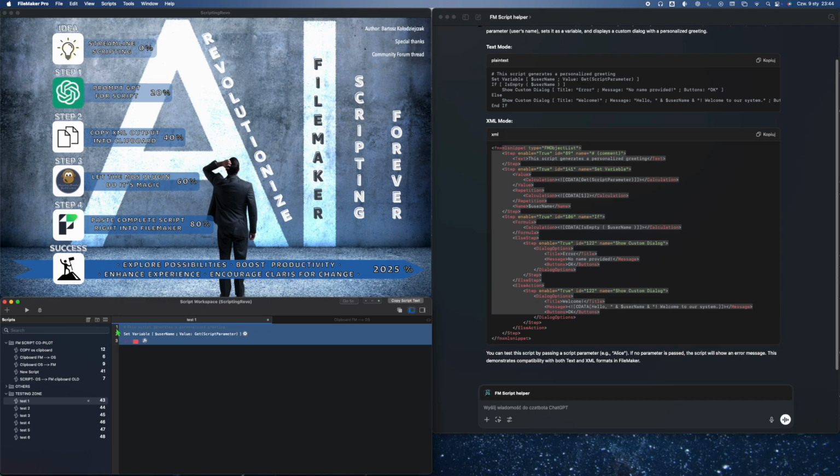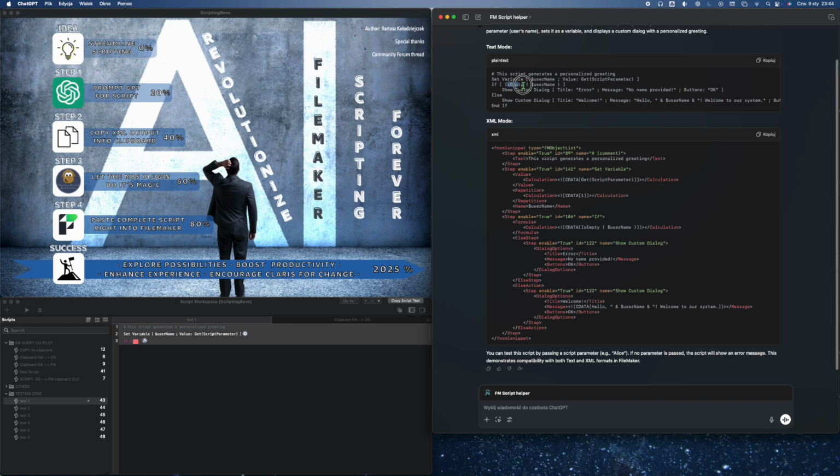So as you can see, we get only 3 lines of text, which ends somewhere here, but the third line is incorrectly defined. So to make sure it works for us, we will provide ChatGPT with the feedback.